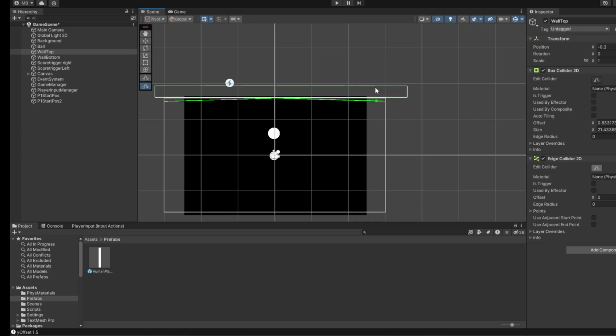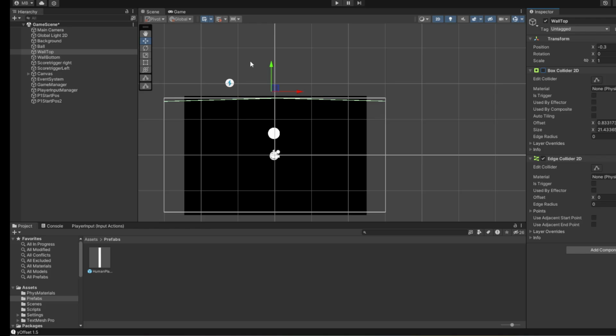Or we could have actually taken the wall. Okay, let's stop editing the edge collider. We could have actually taken this wall and just tilted it a little bit. Make sure the ball gets out of that. We could have added a bunch of 2D circle colliders just to make little bumps. But for now, let's try that edge collider. Now it's going to bounce from here to there, to there, to there, which means we don't actually need to change both sides. But if we get a bounce straight down the middle here, we might still get stuck.